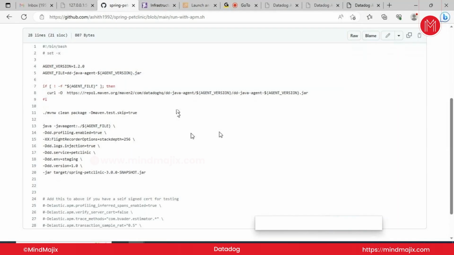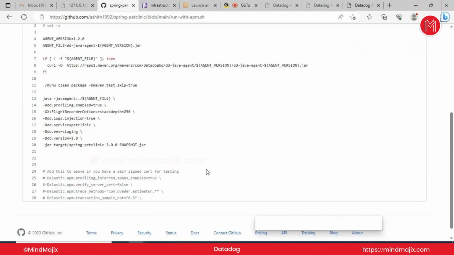Lines 13 to 20 are what you might be familiar with from AppDynamics, right? For the Java agent. Yeah, that's the same thing. When it enables some features like log injection or whatever we require, we can update it as a variable over here and just run the run apm.sh. Or the same thing might be for a different application like WebSphere or WebLogic. We'll just add the same code along with the variables. Nothing much in this code.